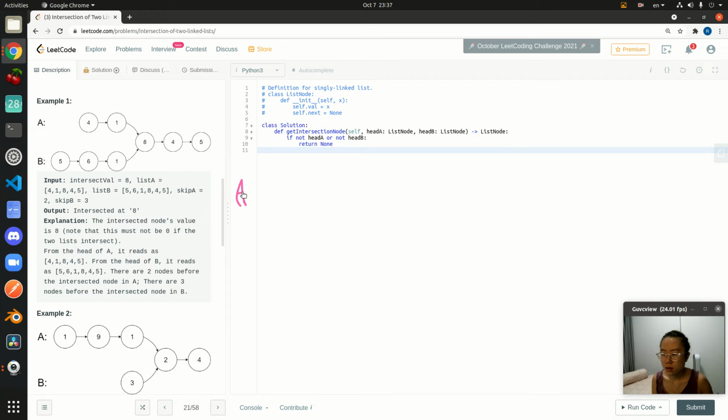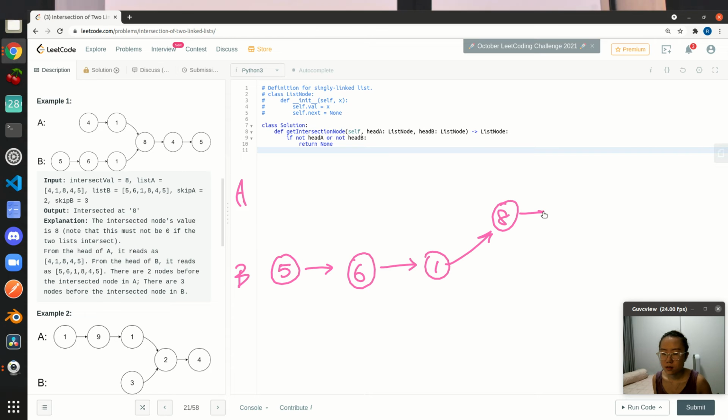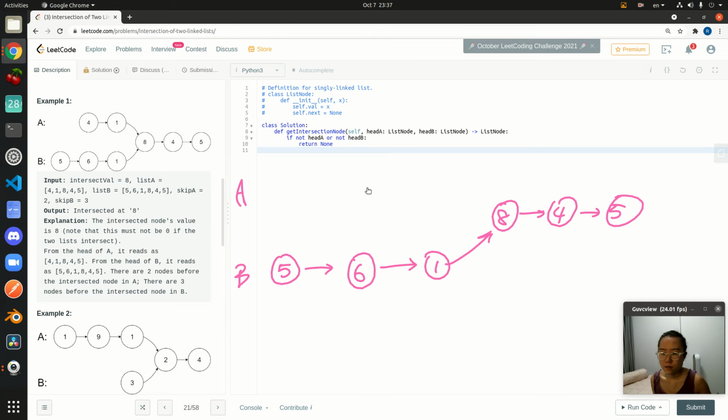So we have A and we have B, right? Maybe we should draw B first because it's longer, right? 5, 6, 1. Oh, let's redraw that. And then it goes to 8, 4, 5. A's 1 goes to 8.